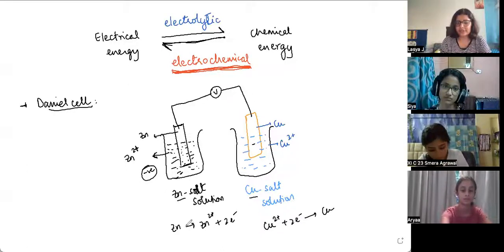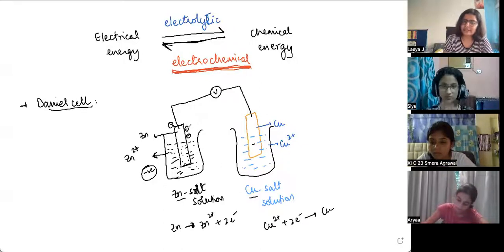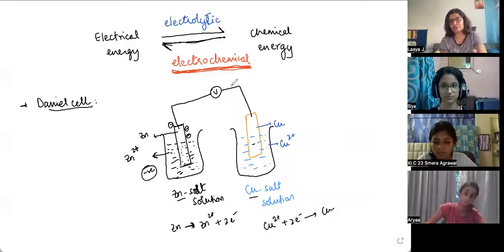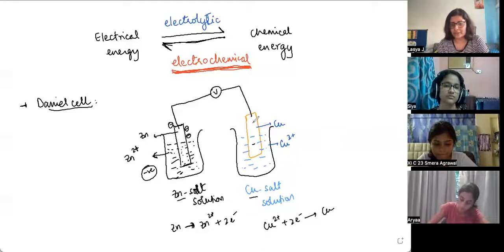So when zinc is undergoing oxidation, when this is the thing dominating here, you'll have an excess of electrons over here. And once you attach the connecting wire, electrons have an outlet. They will flow through because the copper 2 plus ions from the solution are ready to take the electrons to get reduced to copper. So that sort of a flow is established, but it only happens to some extent. Even the copper from this is just as capable of releasing electrons, forming Cu2 plus, and then giving the electrons back. There's no equilibrium as such, there's no reaction, nothing happens at the moment.